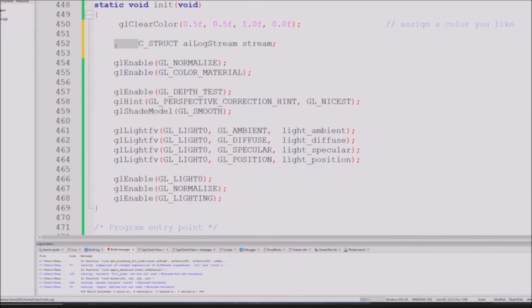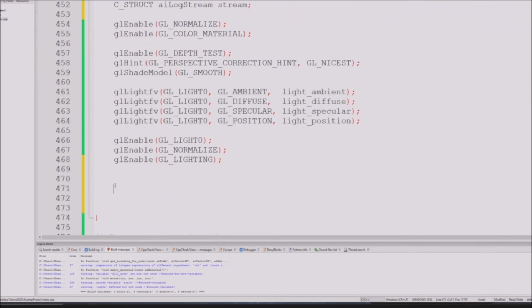So this is a stream, which means I'm going to load the file from outside, so that's why I'm using this one right here. Okay, and the normalization and the color materials, yeah, you enable those. Again, you can handle that by the system if you're loading a model. And depth test, yes, I'm doing that. The color lighting, we'll leave it like that just for this case. You can change those if you want, but it will still work by the model. But anyway, I don't want to change those things right here.